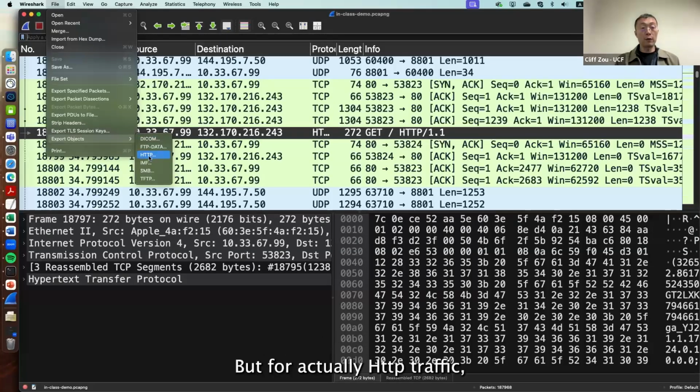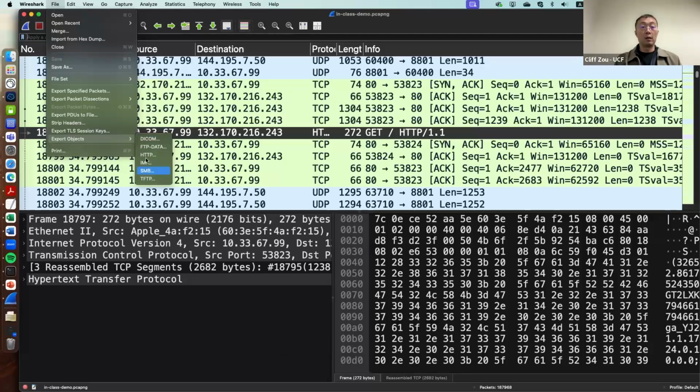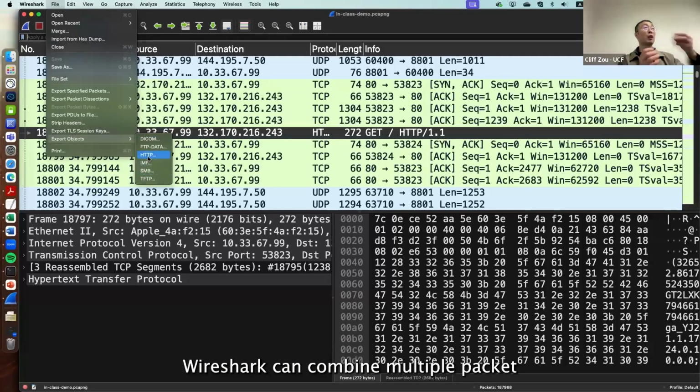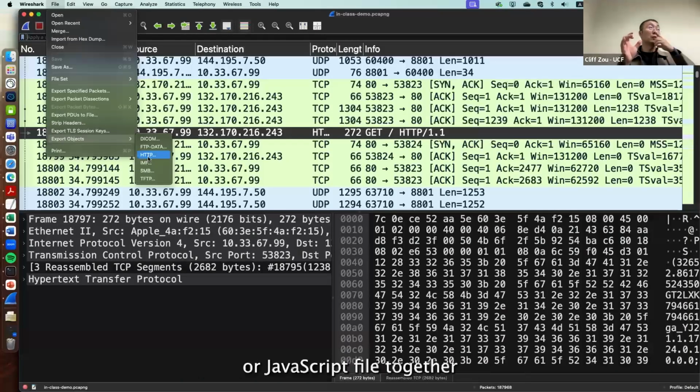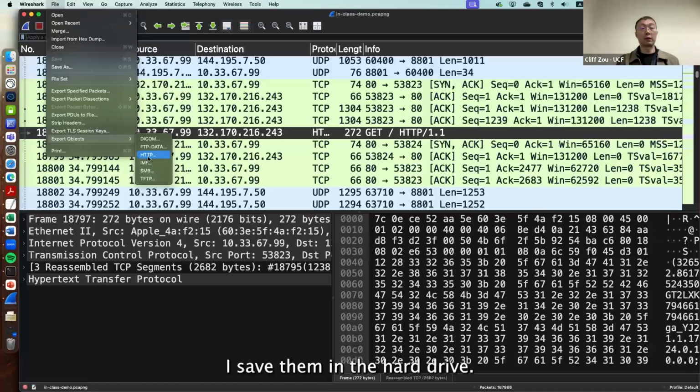But for HTTP traffic, for FTP traffic, and SMB, the file sharing, the original protocol is also running in plaintext. Wireshark can combine multiple packets together to assemble, like, an image file or JavaScript file. Then it can export those image or JavaScript objects and save them on the hard drive.